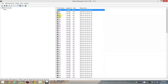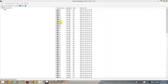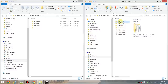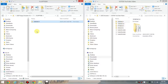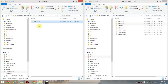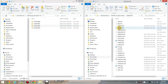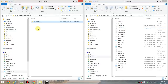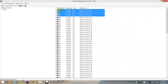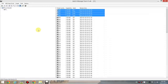So let's say I want to do 4-in-1 hit. I can just right click on all of them and go bulk open, and it creates all these folders for me. I'm going to put 3D Bench in the first one, 3D Bench 2 in the second one, PC Player Benchmark into the third one, and SpeedSys in the fourth floppy. Then I close it and I right click on the four floppies and go bulk save. You can see how the percentages are all updated, and they are written onto the USB now.